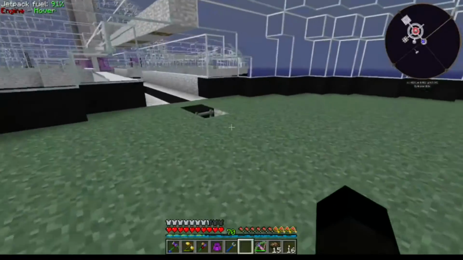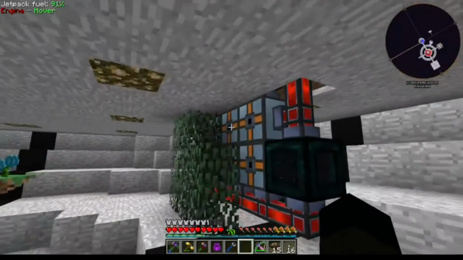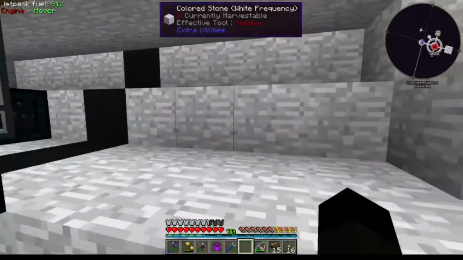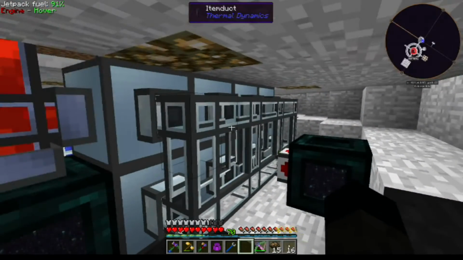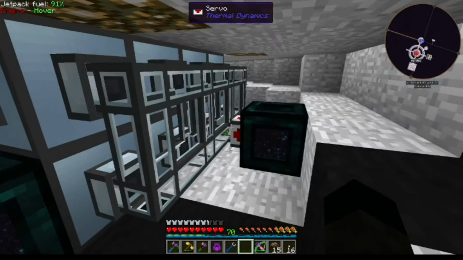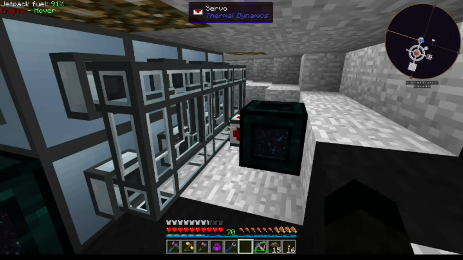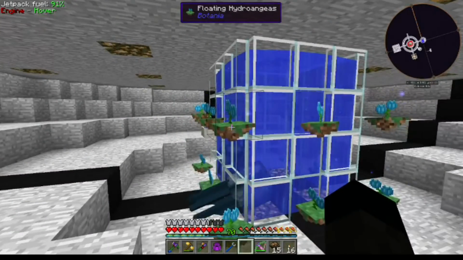So that gets the leaf placement, what it will do once these all have leaves in them. And it shouldn't take too long. I could upgrade these pipes, that's not a problem. These are just the lowest level of item duct, so yeah, or we can improve the servo perhaps. There's various things we could do. So I need to pull this out, that's the next thing I've got to do.